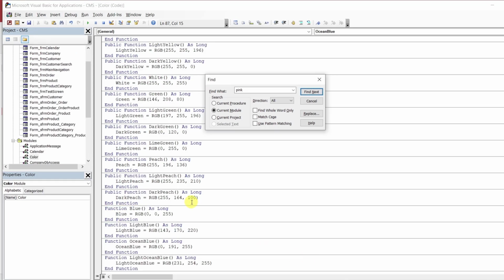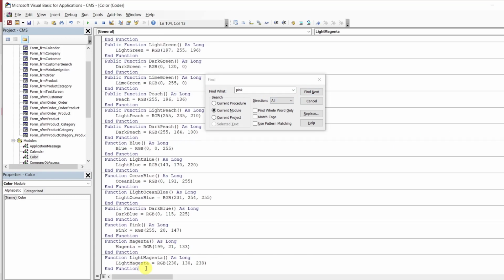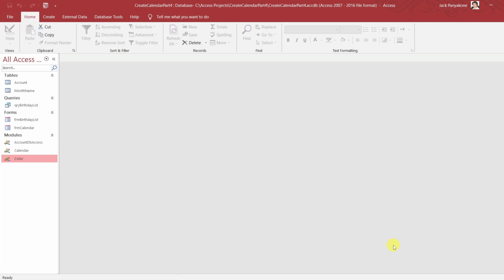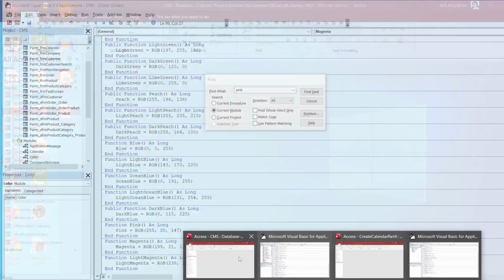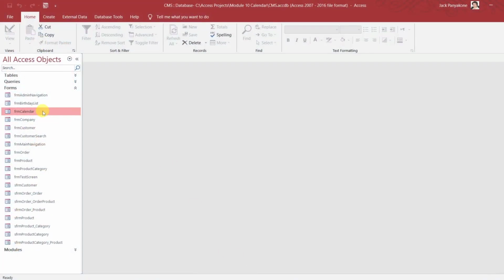And go back to our application. Let's see who else do we have in here. So let's put that guy pink, magenta, and light magenta in there. I think that's all we need. We'll find out. That's for my memory. All right, we'll keep that one open for now, just in case we need to hop back for the calendar stuff. Let's open it up.